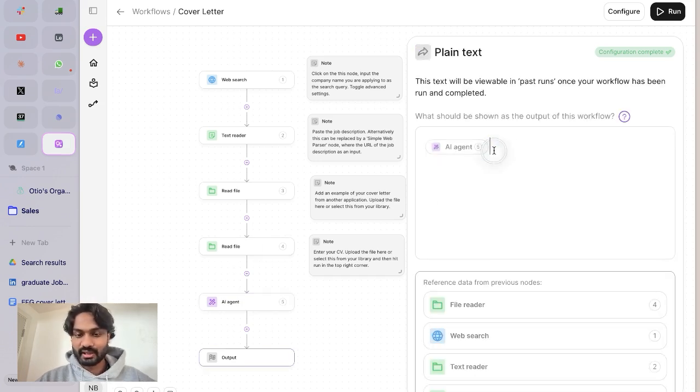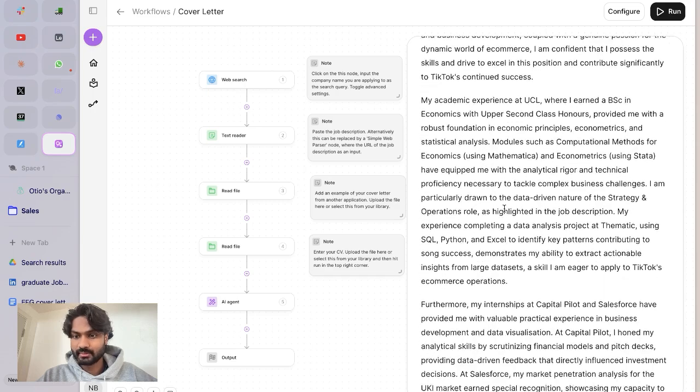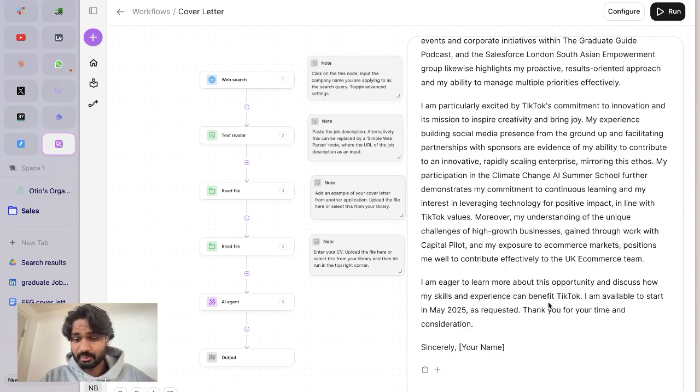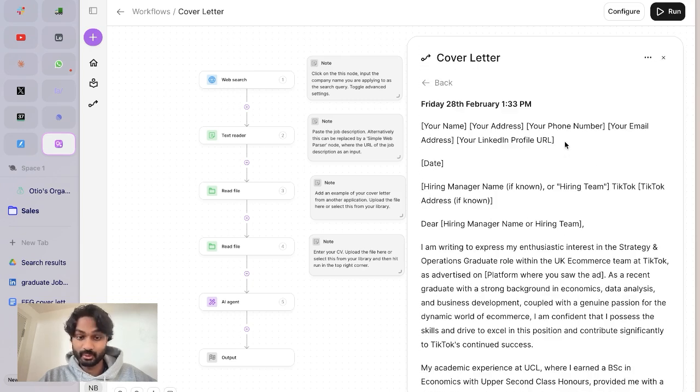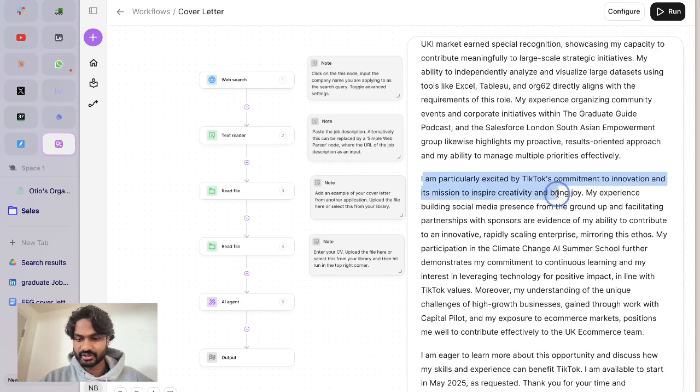Our output is an AI agent, and it's plain text at the moment. So let's just use that to test, and we can see the output here. It's very tailored to my needs. It's bringing in my experience from my past as well. I'm pretty happy with how that looks. There's a few little areas that we need to input ourselves, so you can just quickly do that. But compared to my previous workflow in making cover letters, this has done the real heavy lifting in terms of bringing in some research stuff as well.